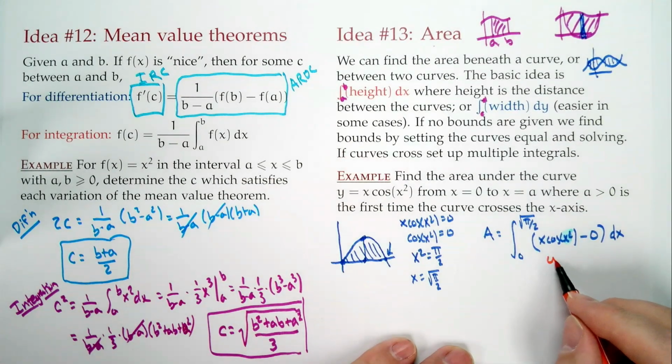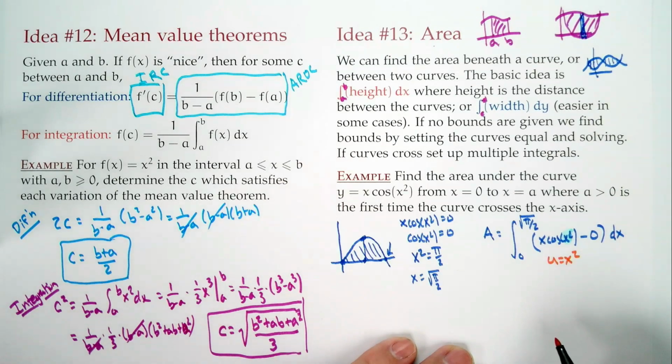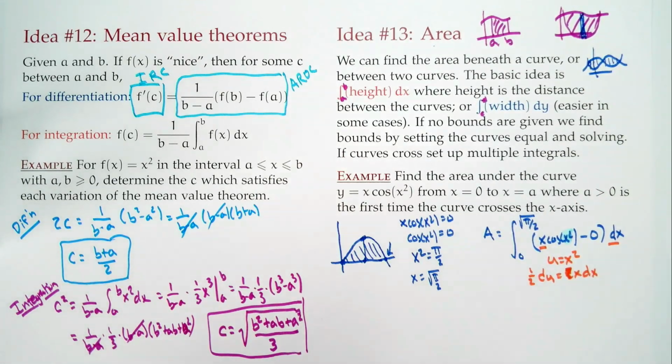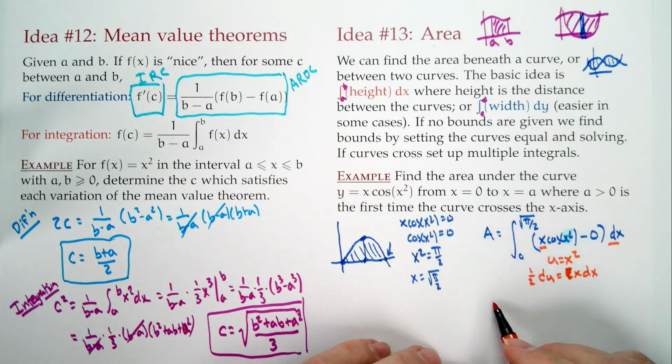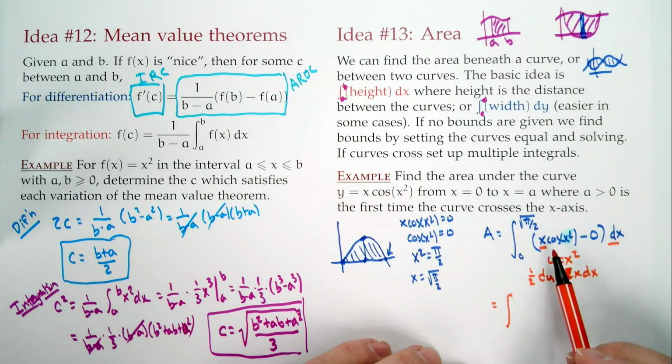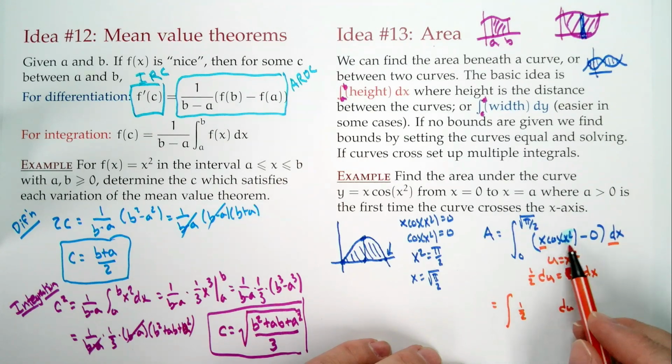So we'll make a substitution. u equals x squared. So what would du be? Well, 2x dx. Good news is there is an x dx, but there's not a 2. Well, we'll just use our fancy erase the 2 and move it over as a half. Or if you like, divide by 2. You're allowed to manipulate the expressions to help you get what you want. So what does this become? Well, integral. Then here, the x dx is our 1/2 du. Cosine of x squared becomes cosine of u.